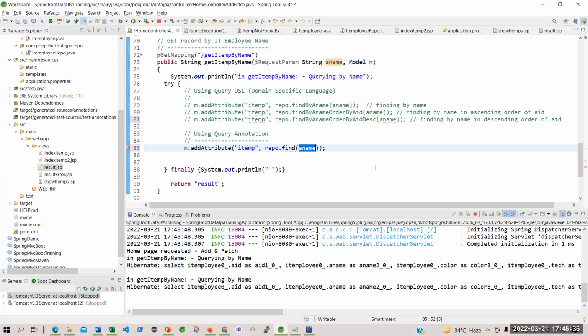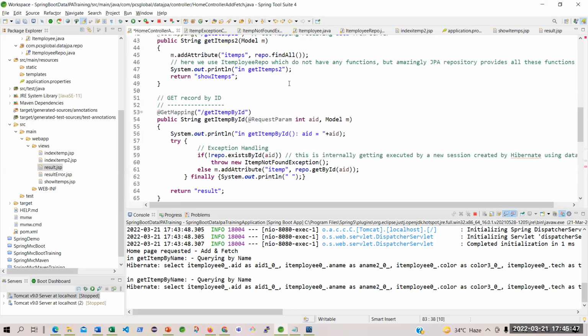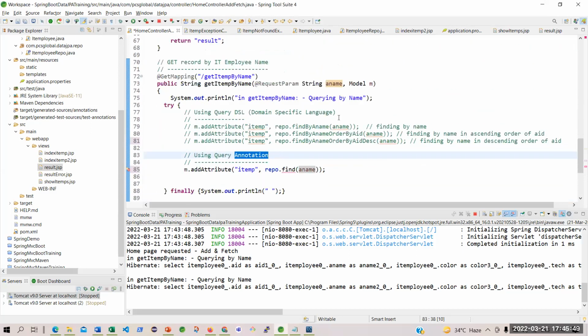In that case, you use the query annotation. So we are gradually going to the better concepts. Here you were only using whatever is available with the JPA. Now you have also used whatever is available in the JPA, plus you have added some functions from a domain specific language, very specific to the domain.